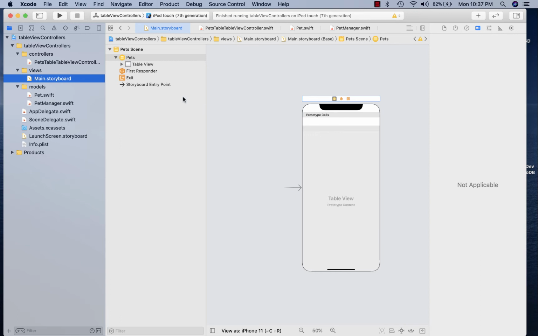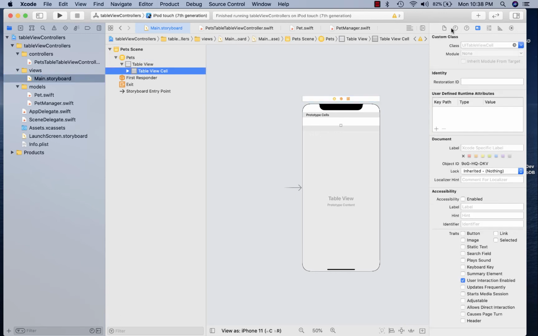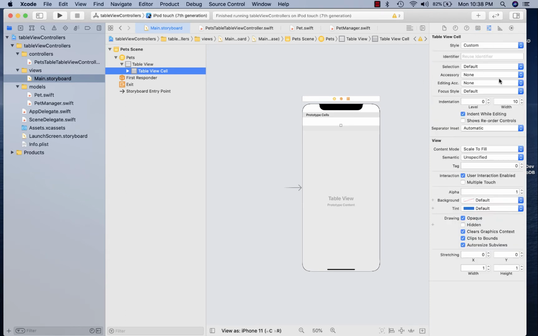Okay, and the way this is going to work is if I'm looking at my table view and I have a table view cell, and we look in here, there is a reuse identifier for that cell right here. The idea is that in order to increase efficiency, iOS is not going to render out, let's say I had 1,000,000 pets, 1,000,000 pet cells as I scroll through this table view because it enables scrolling.